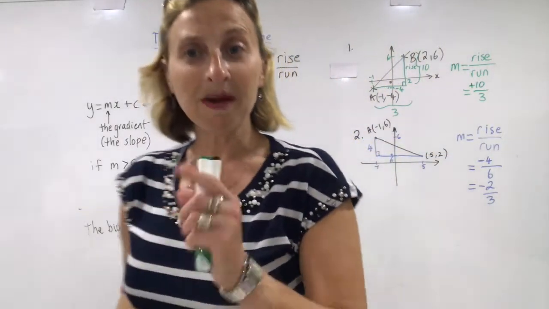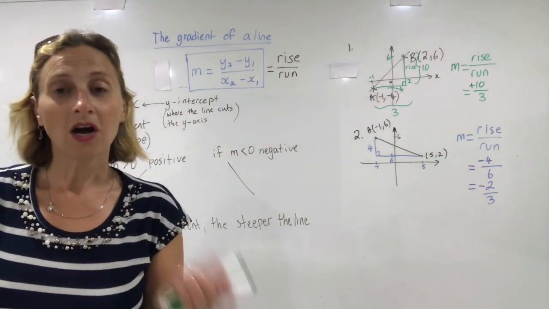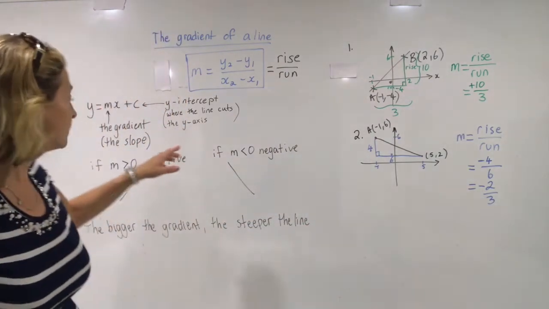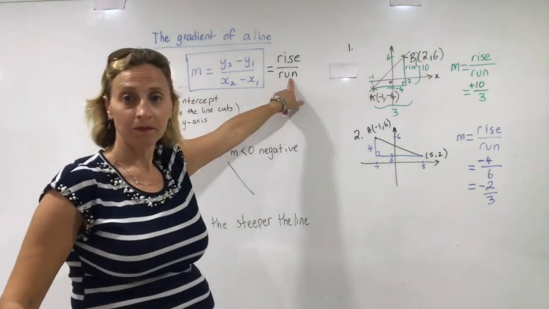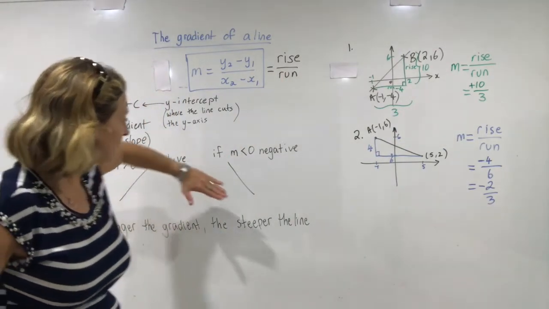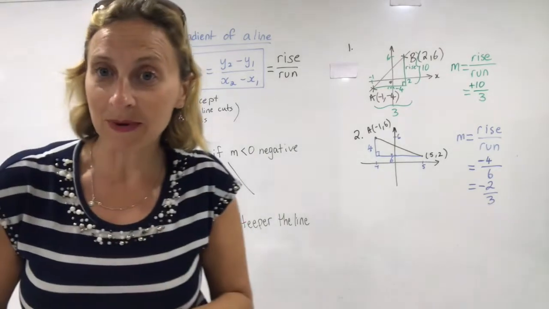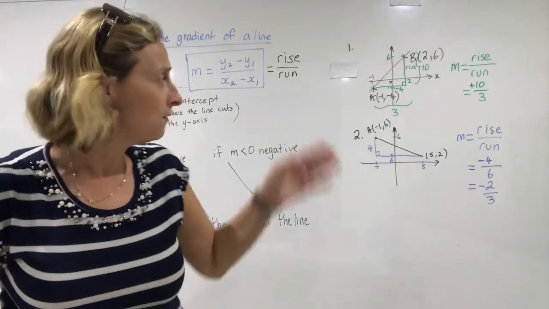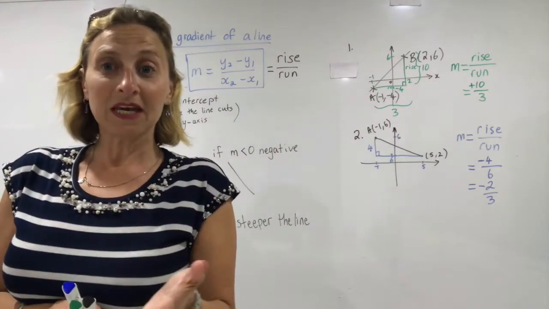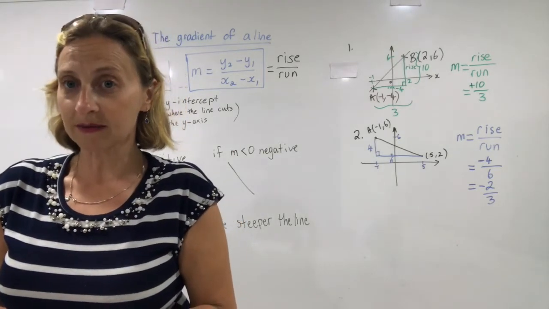So although that method is really convenient and I actually don't need to know anything new, I do have to remember everything that I'm supposed to already have learned. I have to know that the gradient is rise over run. I have to know that if it's positive, it goes that way, and if it's negative, it goes that way. But you need to know that information anyway. So if you're ever given a picture, just like in distance formula, it might be easier for you to just do rise over run and draw your horizontal and vertical lines.